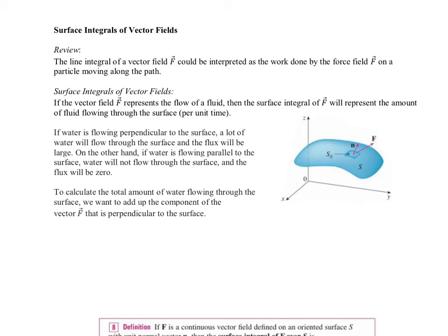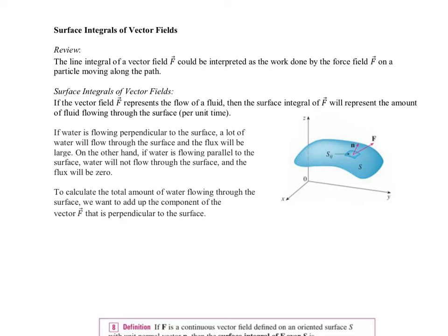This is section 13.6, and this is the introduction of surface integrals over vector fields. So we just talked about orientation and the unit normal vector n that is pointing outwards from a surface. And so now we're going to talk about this surface integral we've been studying in this section over a vector field.